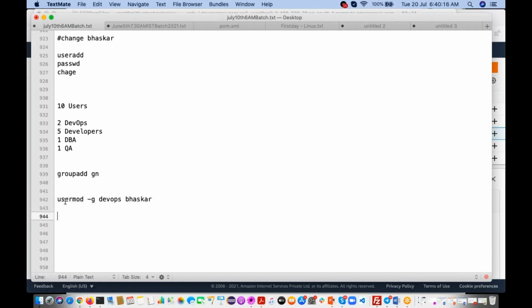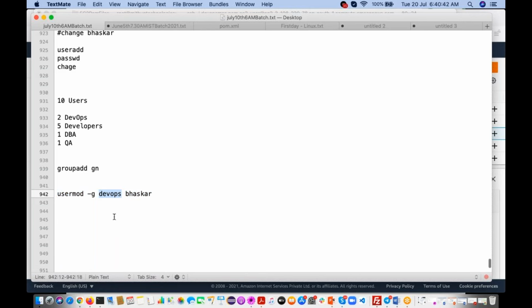Bhaskar user. usermod -g group name and username. We are going to add the Bhaskar user to the DevOps group. Now if you execute this command, it is going to add the Bhaskar user to the DevOps group.